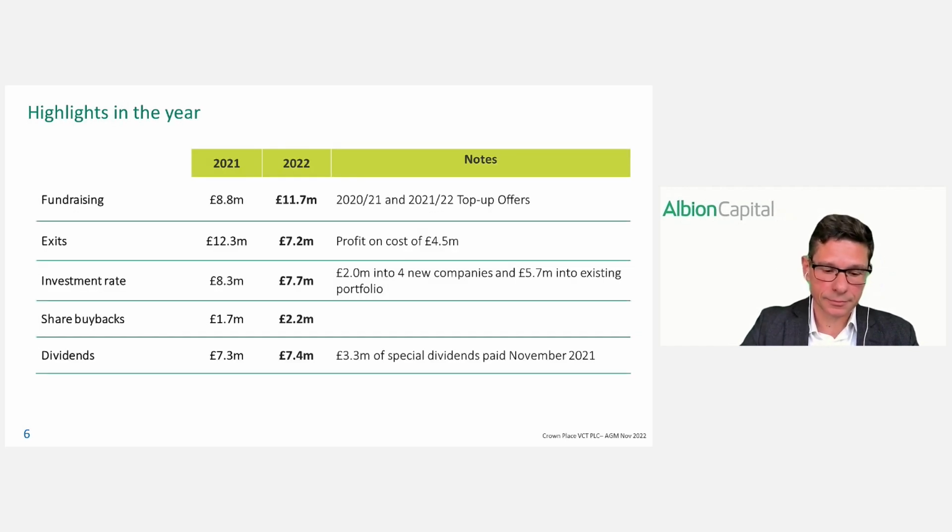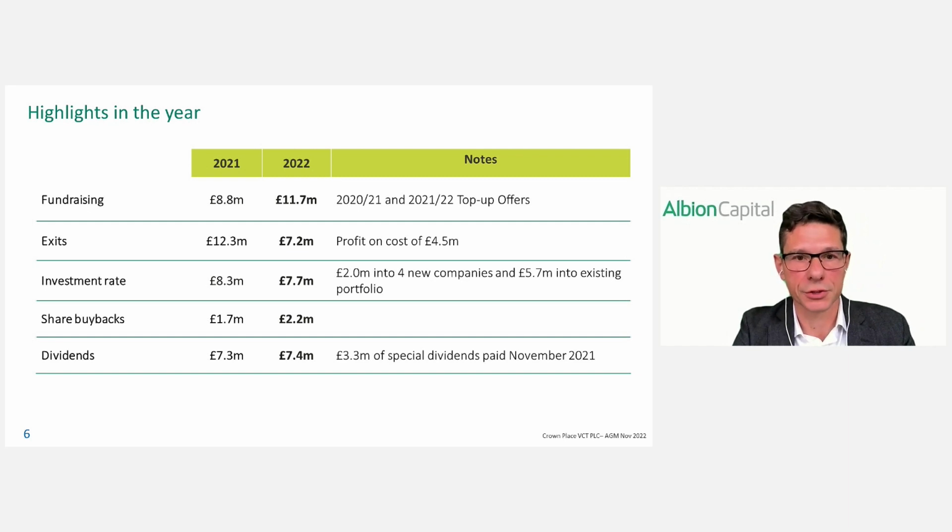Next slide, please. So against this background, let's look a little more closely at the highlights of the financial year 2022. The company benefited from a good fundraising season, raising 11.7 million of cash from shareholders. It also delivered 7.2 million of exits. This included 4.5 million of profit on cost for the investments exited.